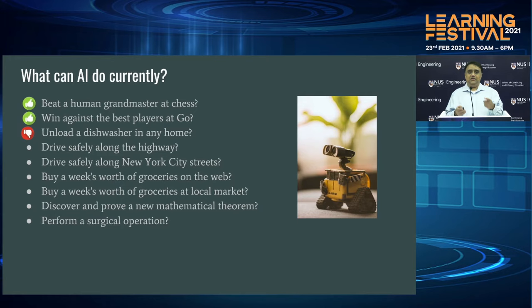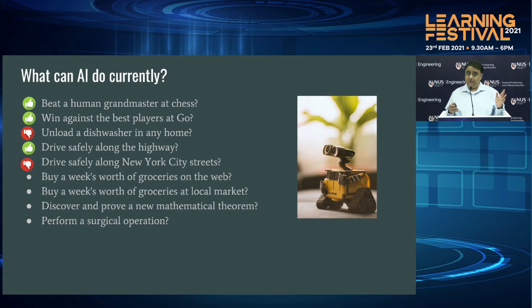What about drive? Okay, I told you about self-driving cars. So can an AI algorithm take a self-driving car and drive safely along the highway? Actually, it turns out that it can. If you go online and look for videos of self-driving cars, you can actually find self-driving cars that go on the highway and so on. So we can drive on highway. What about driving along city streets, like New York City streets? Turns out that's a little bit harder if you want to do it without running somebody over. So right now, we are not there yet. We're close, maybe, people argue. Lots of people are trying to do it, but we are not there yet.